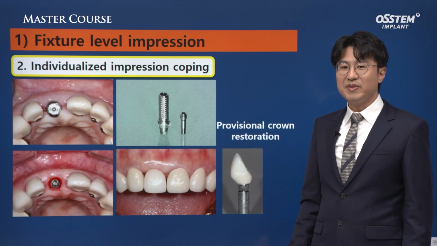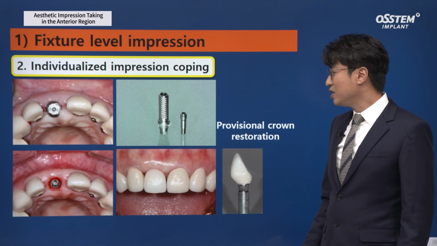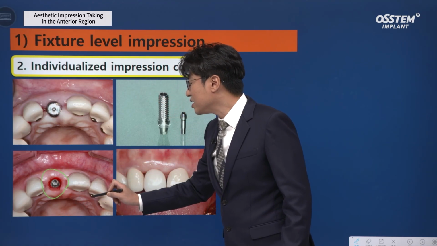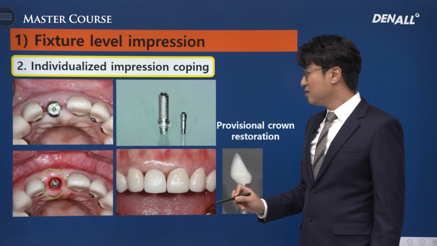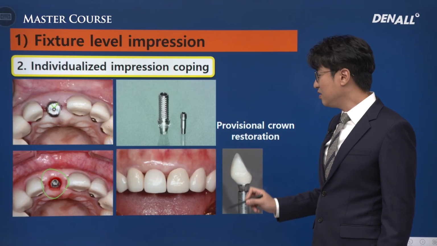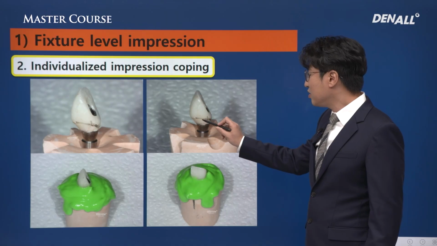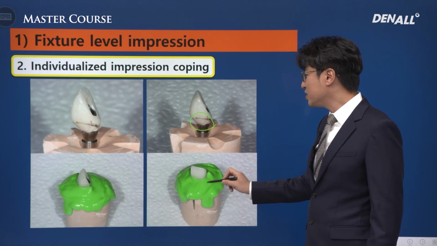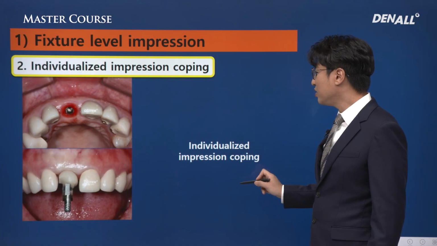Let's look at another case, which is from the Austin Master Course textbook. After the healing abutment is removed, the soft tissue is molded by the healing abutment like this, which is very different from the final prosthesis. So this is very different from the final prosthesis crown. In that case, we use a provisional crown, which molds the soft tissue, and the properly adjusted provisional tooth is copied. A transfer impression coping is made and the impression is taken.